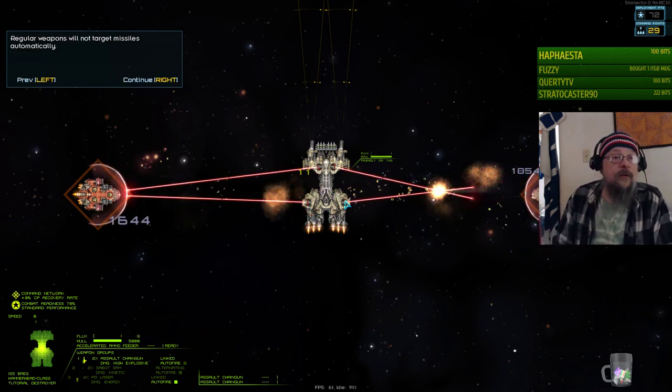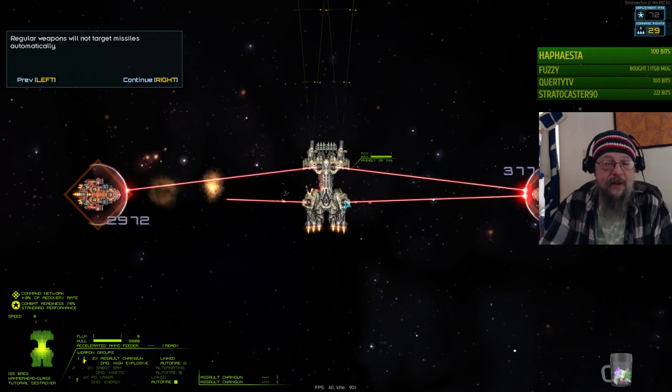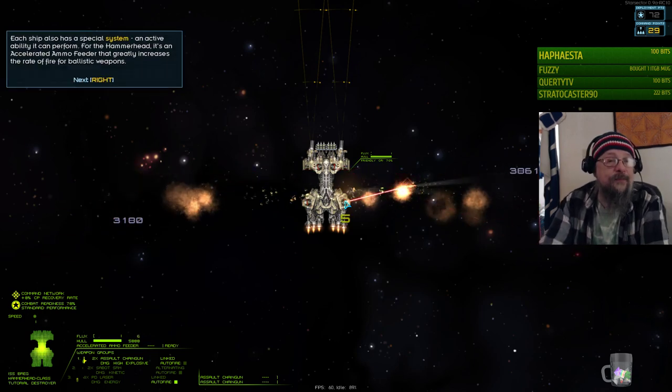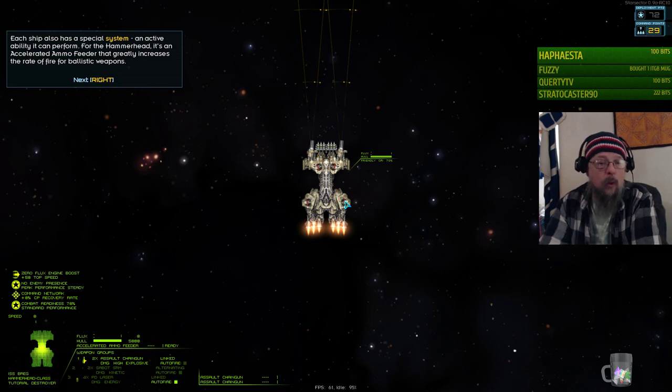Regular weapons will not target missiles automatically. Okay, that makes sense. Each ship also has a special system and active ability it can perform. For the Hammerhead, it's an accelerated ammo feeder that greatly increases the rate of fire for ballistic weapons. Oh, cool.